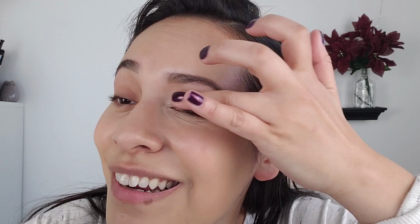Oh, that's really good. Okay, I'm going to get in close so you guys can see how it's laying under my eyes. Look at that. I know I have to blend this part out. Hold on. That did a great job. And it's not highlighting my little wrinkles or fine lines that I have under my eyes. That's pretty good. There's a noticeable difference. This is definitely more corrected. It's more lifting and brighter than this eye. See? Awake, not so much awake.